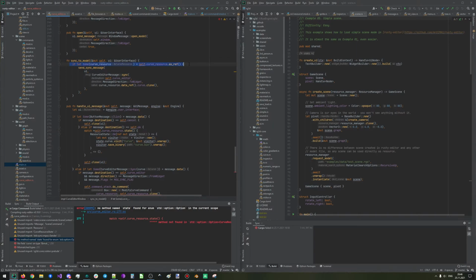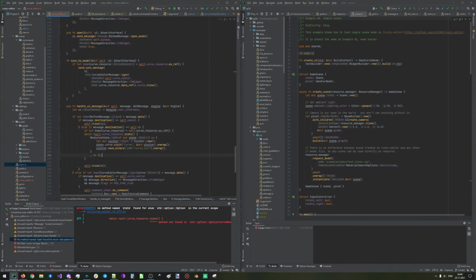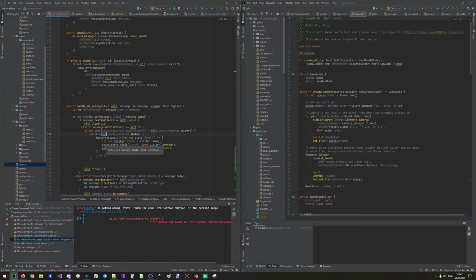Again, we should check if we have something, and only then write it. Again, this is just temporarily. We will have a smart way of doing this. We will either open a save file dialog window to pick a file name if we didn't do this before, or if we do, we will just save it to a specified file. So yeah, that's pretty much simple.